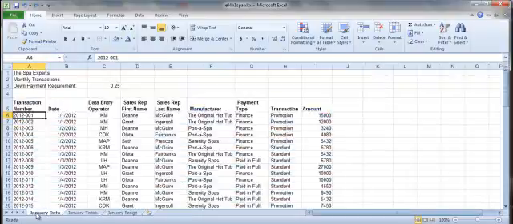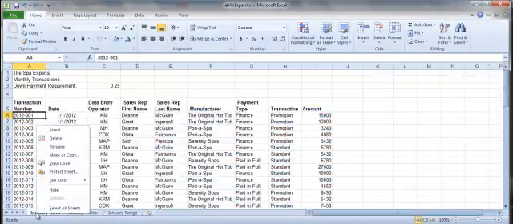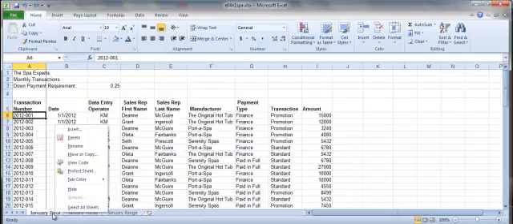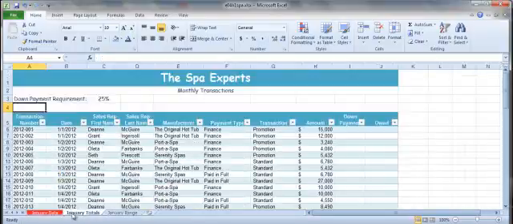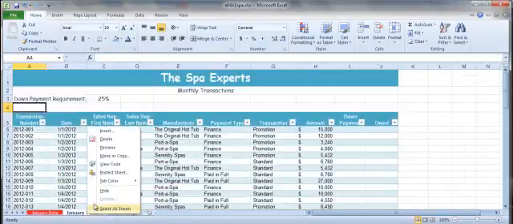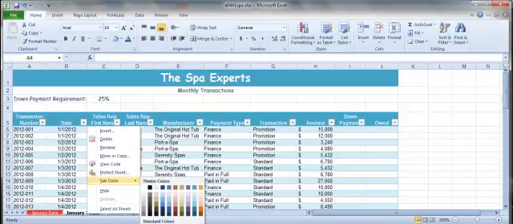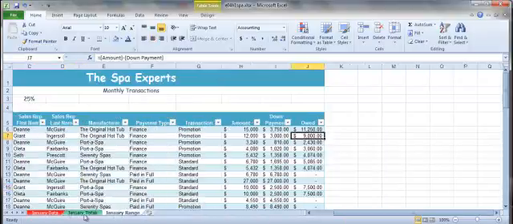But let's look at this. I know we covered this briefly last time, I think in Unit B, but notice if you left click on a tab, you get all these different items. We get insert, delete, rename, move and copy, view the code. This is where you get to protect your sheet so nobody can make changes to it. Tab color: if I wanted to change that tab, just to give it some more visual, I right click, tab color, and select another color.